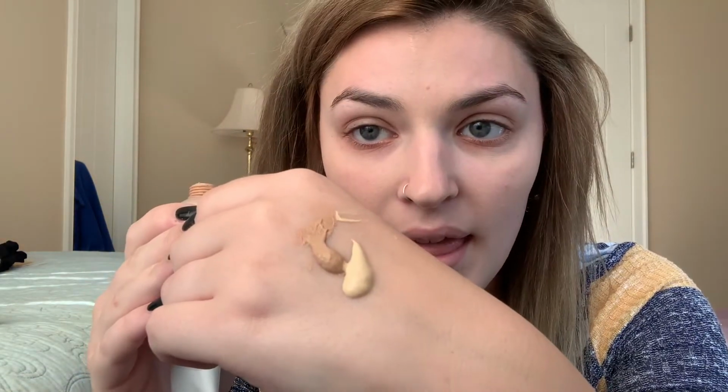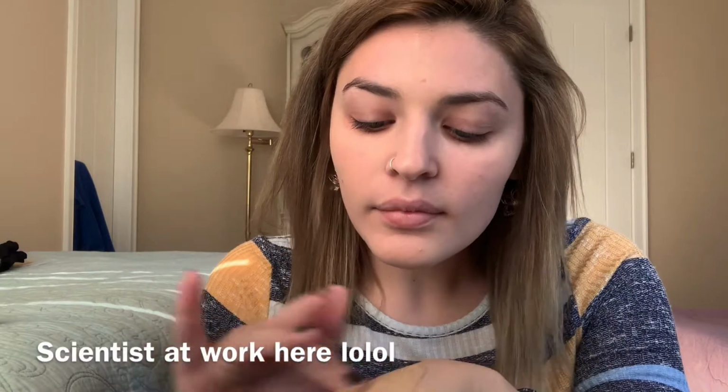So I mix the two, and they smell really good. That's what's funny, and I love it. It just smells so good when I apply it to my face. I am going to use one pump of this and one squirt of this, just like that. Now we are going to apply it to our face and blend.